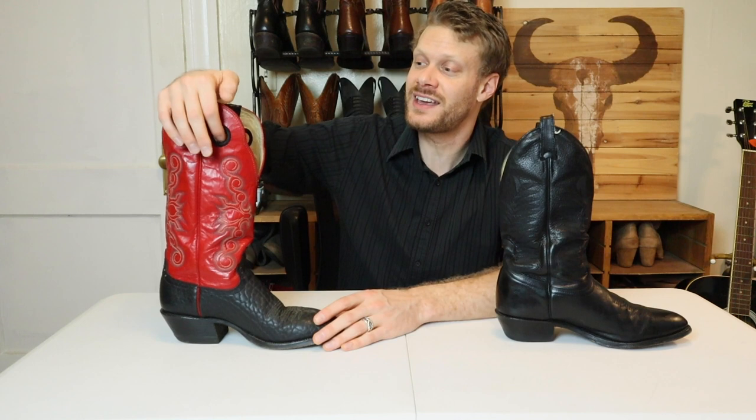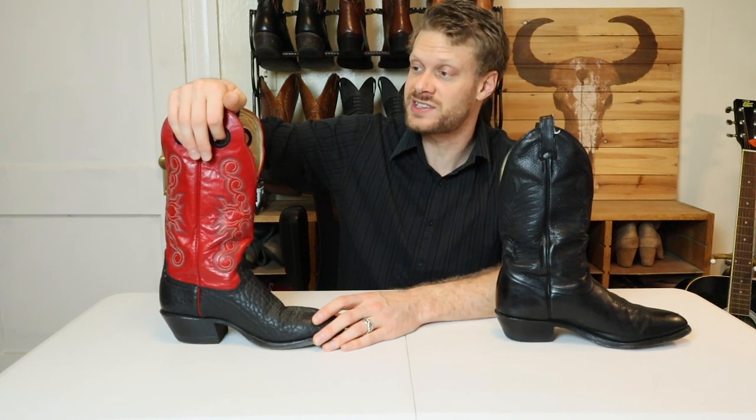With pull holes, you need a patch — that's about it — unless you're trying to replace the whole front. You can sometimes, if they don't already have a collar on them, add a full collar and hide that patch job, but it's still not quite as pretty. Both of these areas on the boot have a tendency to need repair just because they see so much use in pulling a boot on, sometimes multiple times a day. Alyssa Lena White's reason for not liking pull holes is completely understandable.